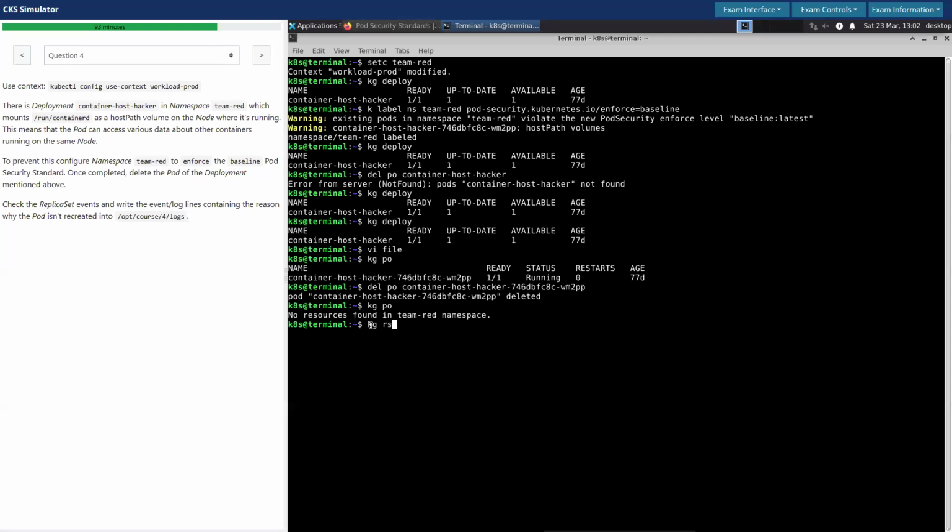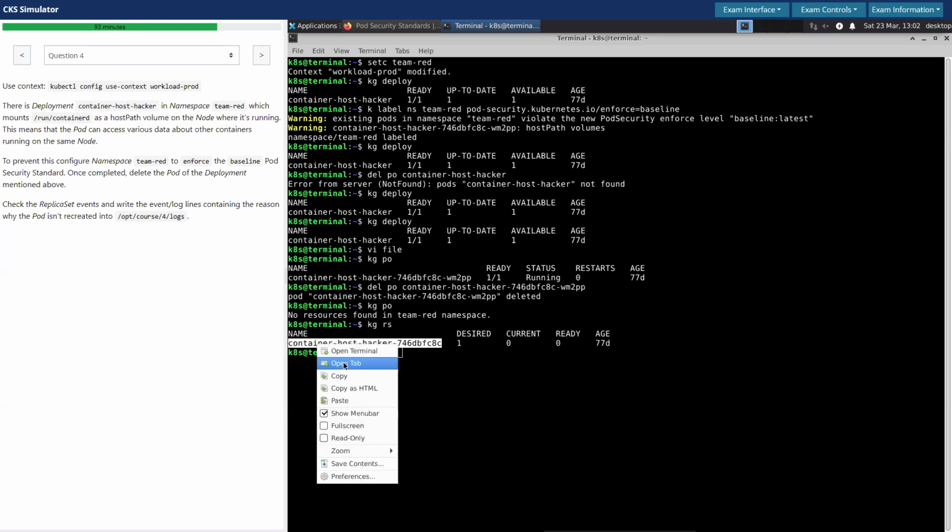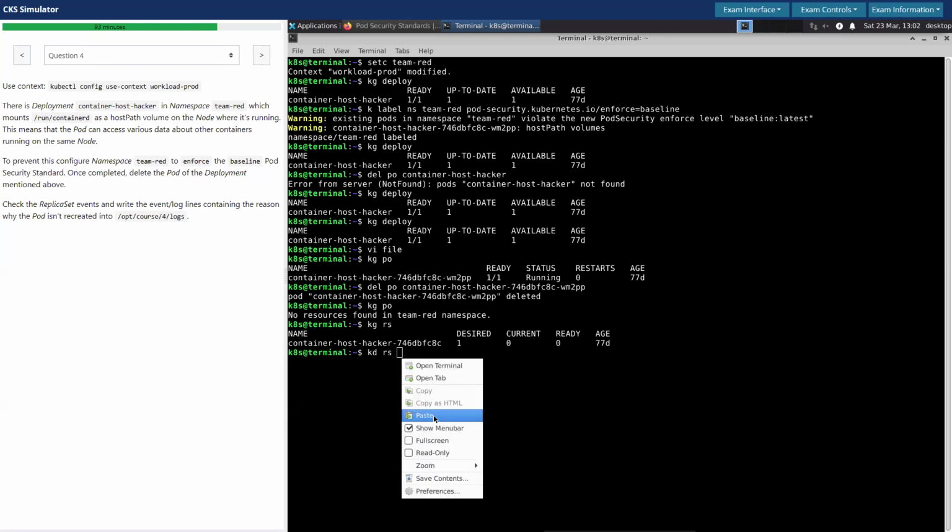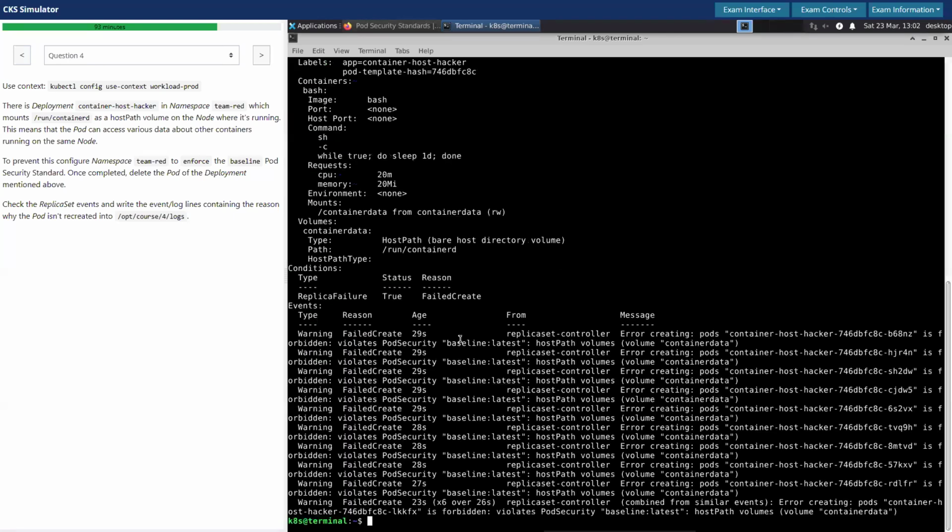So we do kubectl get replica set, kubectl describe replica set. There you see the error messages, right? Because host path is being mounted, the pod security standard doesn't allow this to be created again.